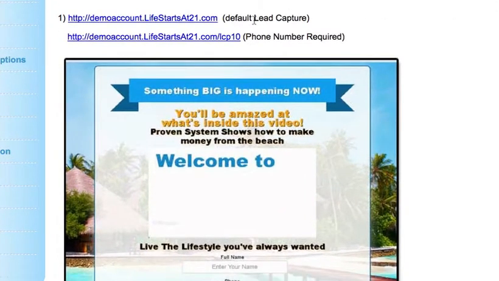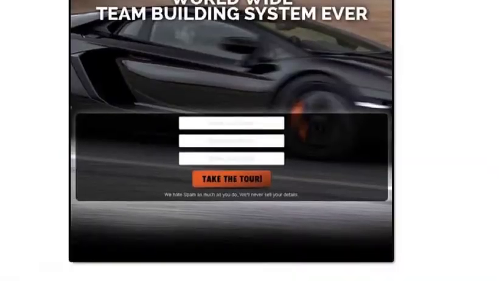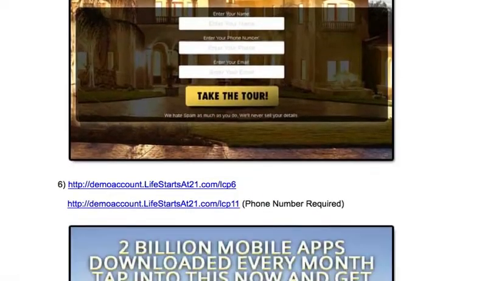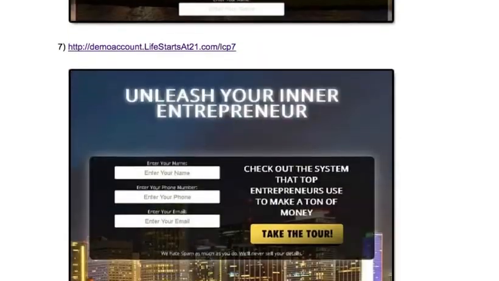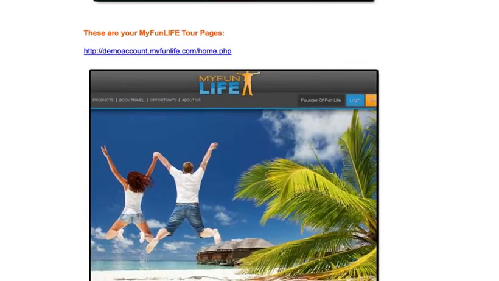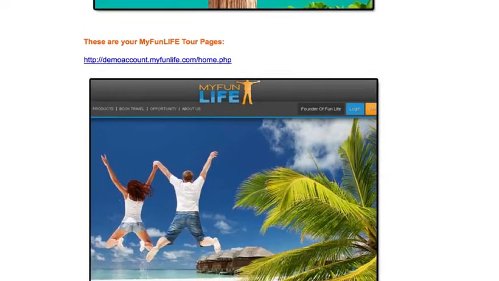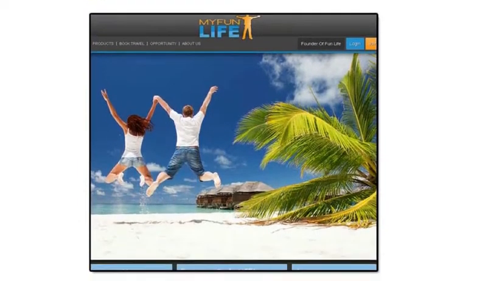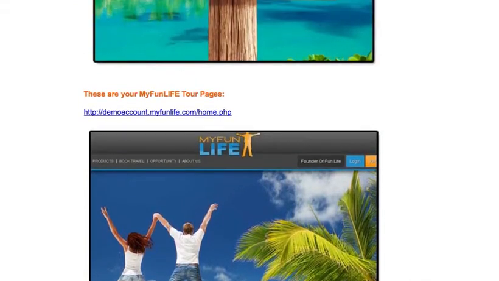The first section I'll talk about in just a minute is called lead capture pages. And you have a bunch of lead capture pages. I will add these are some of the best lead capture pages that in my 20 years of experience I have ever seen for any business. They're captivating, they're beautiful, they're outstanding, and most importantly, they convert very well, meaning that when somebody goes to a page, they do put in their name and their email.